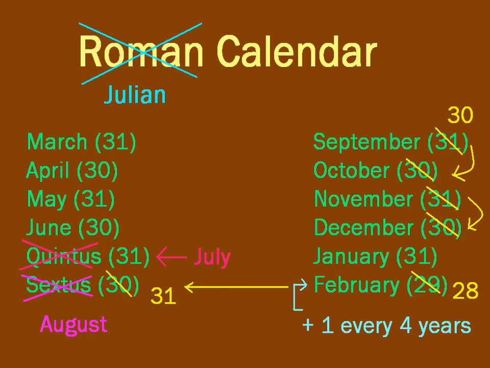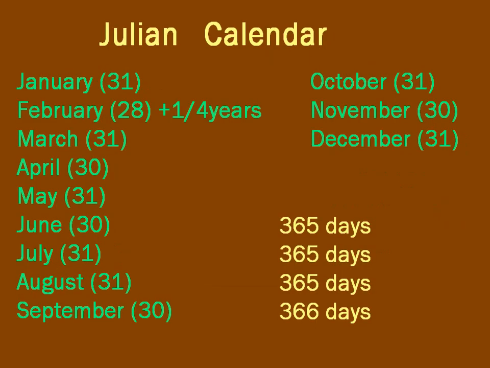And it worked just fine for a very long time, except that it's not exactly right, because it means that we have 365 days, 365 days, 365 days, 366 days. That means it averages exactly 365.25, but the seasons are closer to 365.24. So that means if you wait long enough, this gradually becomes off a little bit. And that's where we'll pick up with our next lecture.